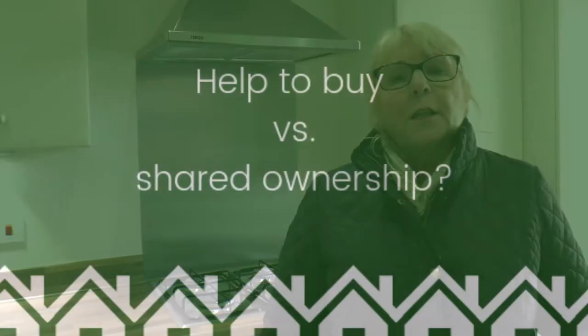First-time buyers can purchase, and I think there's a myth that people say it's only for first-time buyers. It's not. It can be for anybody across the board, no matter what age. So it could be somebody who is in quite a big house that they've lived in for some time, a local authority property, and have a lump sum of money but can't get a mortgage. They can also purchase a shared ownership, providing they have an income to pay the rest of the rent.